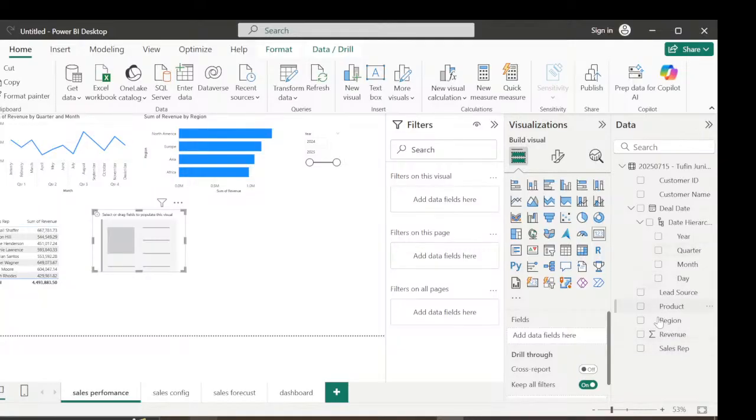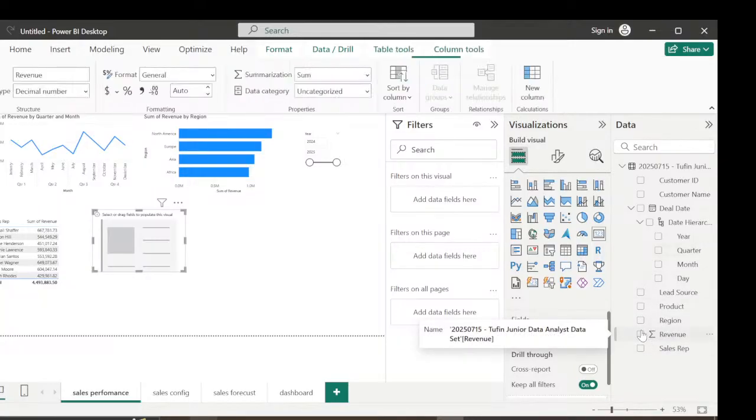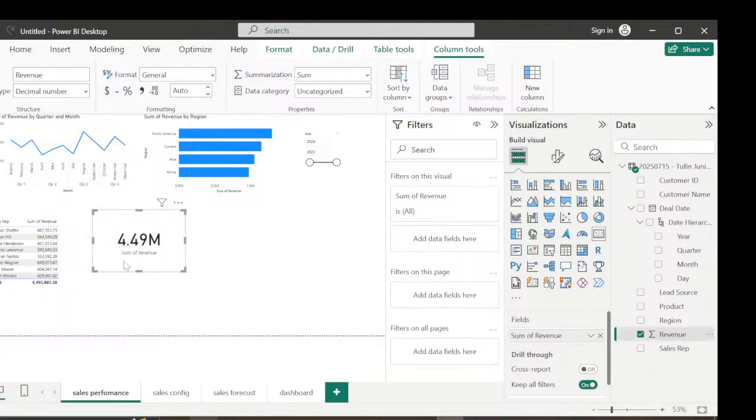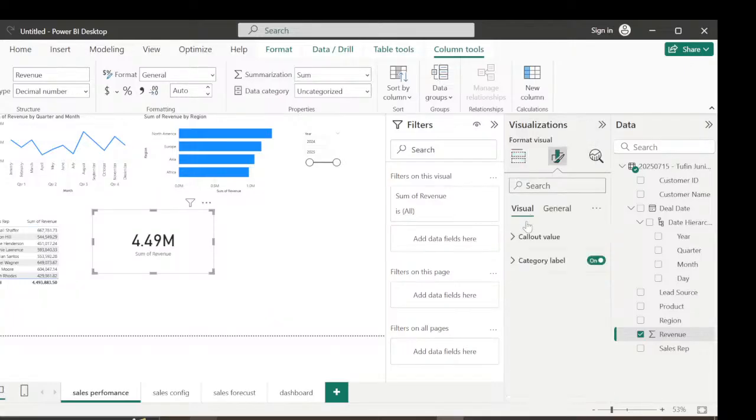I would love to check the total revenue. Just click total revenue. There we go, we have 4.49 sum of revenue. I don't like this sum of revenue. Let's change this to total revenue. Just click the charts and go back to where we have this information, just go back to the titles.